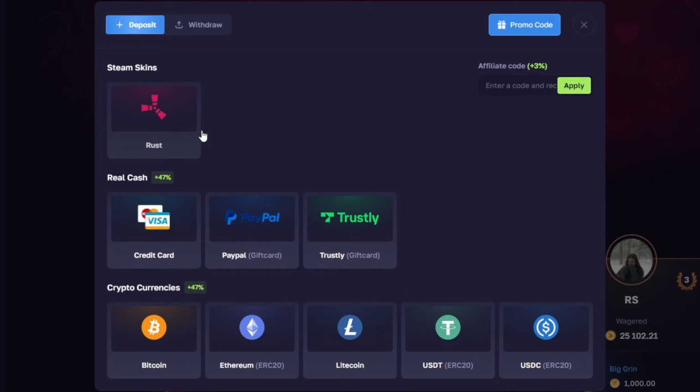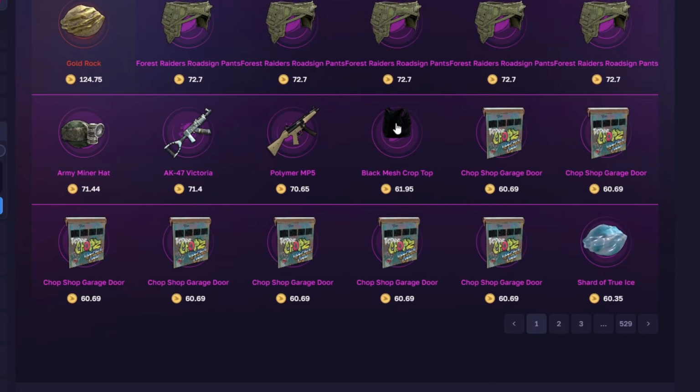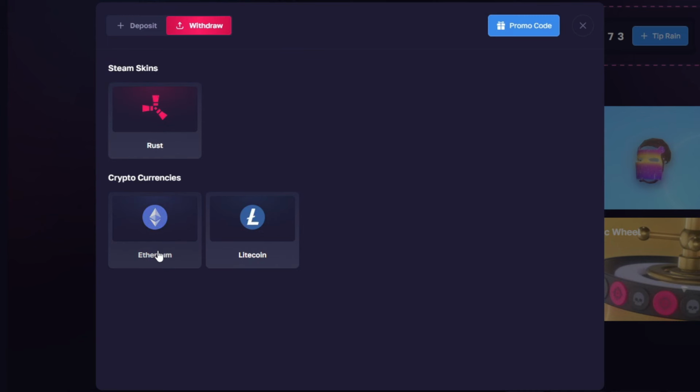You can deposit with skins, credit card, PayPal, crypto, and when you're done, they have a huge selection of skins to withdraw from. Or if you don't want skins, you can also cash out crypto instantly with 0% fees.